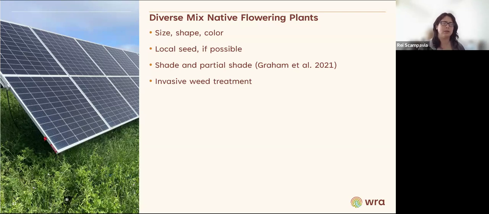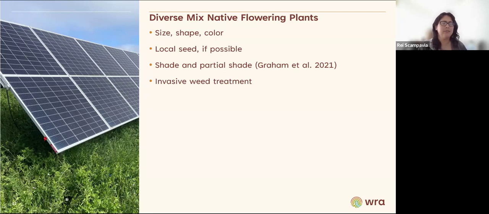For all of our projects where we're creating these vegetation management plans, when we are putting together our seed mix palettes, it's really important to consider the different microclimates that are present within these solar arrays, because we have areas that are partially shaded between rows, and then we have areas that are fully shaded underneath the solar arrays themselves. And different plants perform better in shade versus partial shade. So we will typically have, for the solar array itself, two different plant palettes, one for between the rows and one for under the rows.